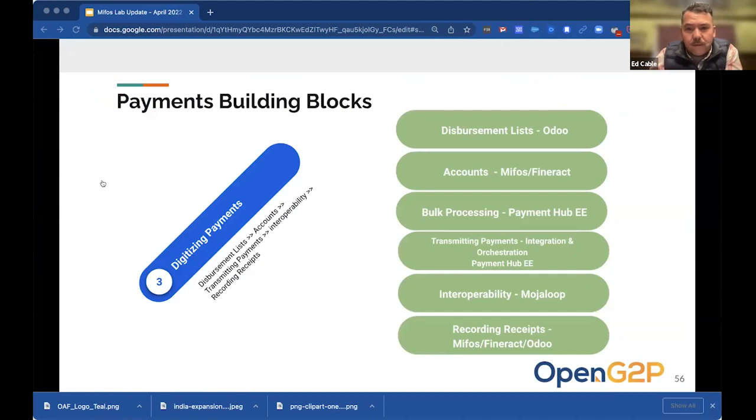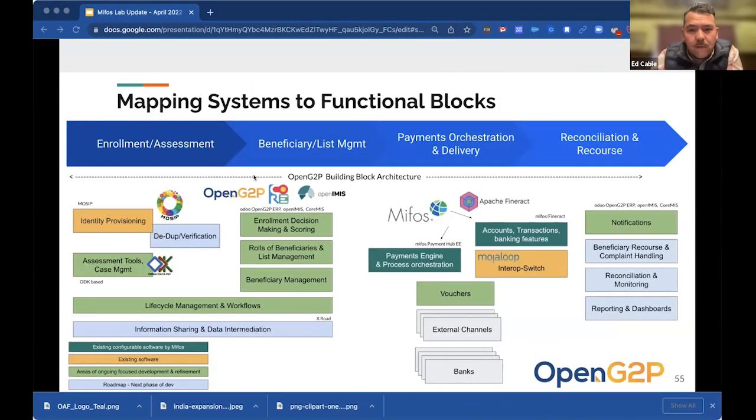And just to dig in a bit further, this is just another view of that slide, looking at the different components as part of OpenG2P to help digitize the payment leg of a social protection transaction. I think I accidentally skipped over one slide, but this is just another articulation that I'll dig into a little bit deeper, trying to show what the role is and what is necessary for store of value and account management, along with process orchestration, and then the actual payment rail itself.